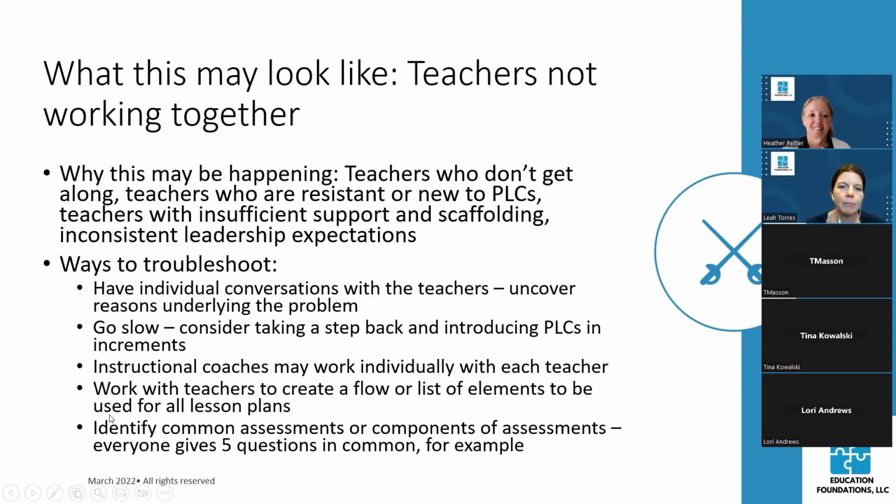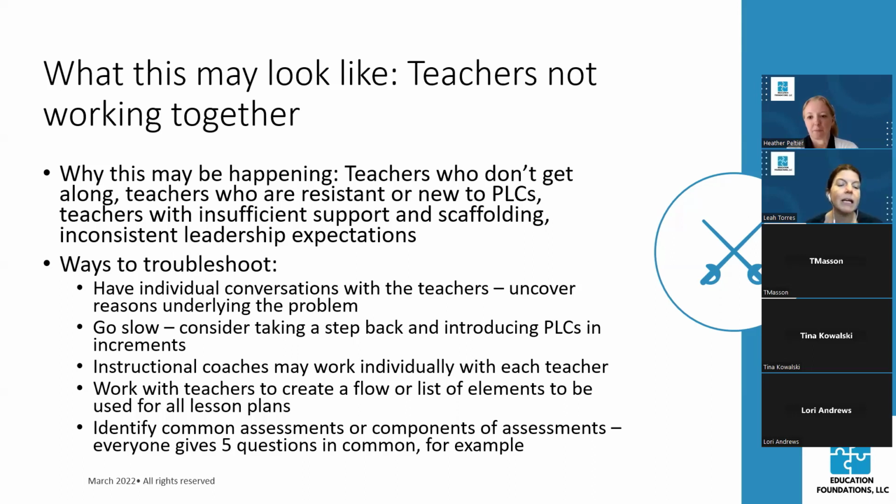So another thing that might be happening is that your teachers are not working together. And sometimes teachers don't get along with each other for various reasons, or they just don't feel like they have a lot in common with each other. So it's hard for them to just sit down and plan together and work together. This could be where they're just at different spots in their career, and an older teacher may have a certain way of doing things, and the younger teachers have a different way of doing things. And it's just sometimes difficult for them to sit down and find a common ground with each other.